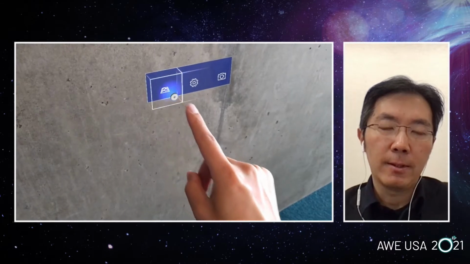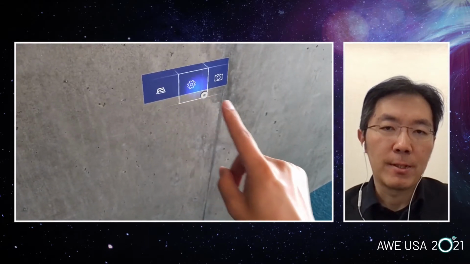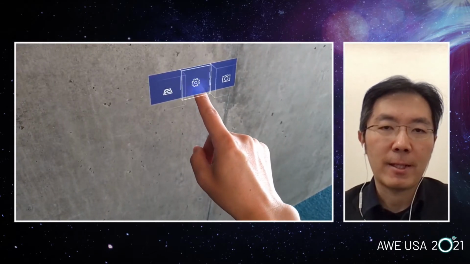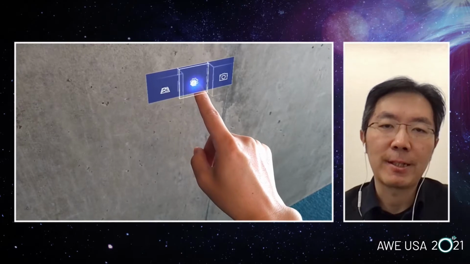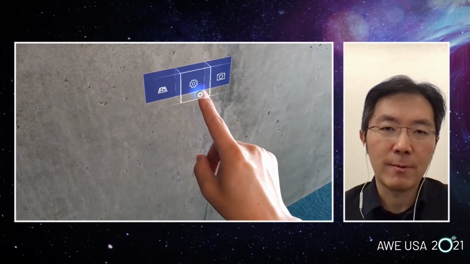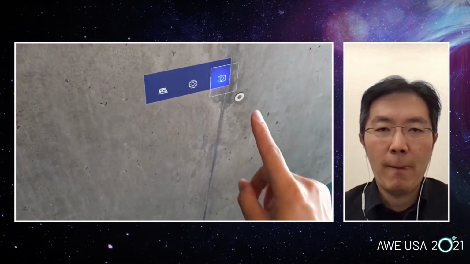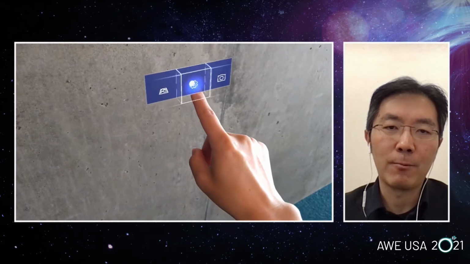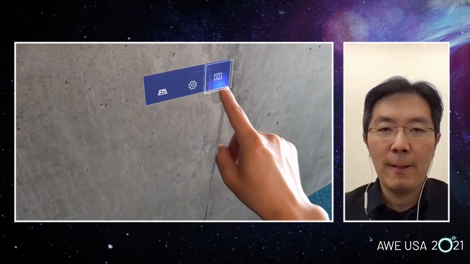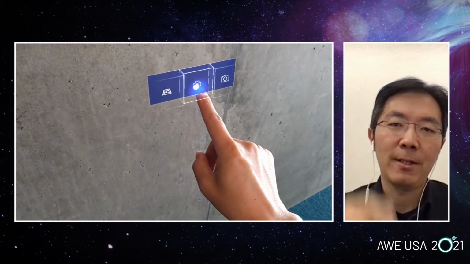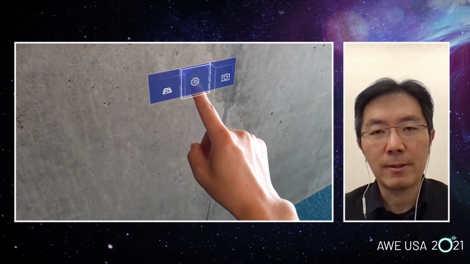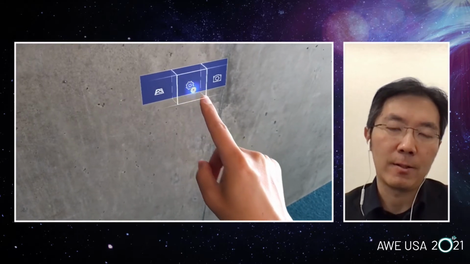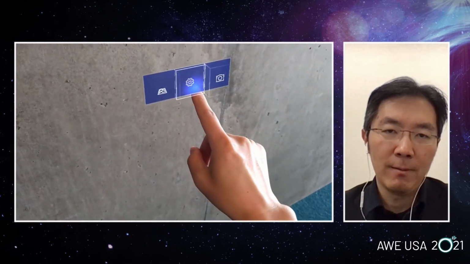And one of the benefits of using MRTK controls is that while building these controls, we spend a lot of time and effort on researching, prototyping and testing. So for example, this button, because button is one of the most basic and simple UI, but it's also quite complicated because you have to consider the fact that you're essentially pressing through the air. So it has a lot of ingredients and details to achieve this kind of user experience quality. So basically, make it feel right.